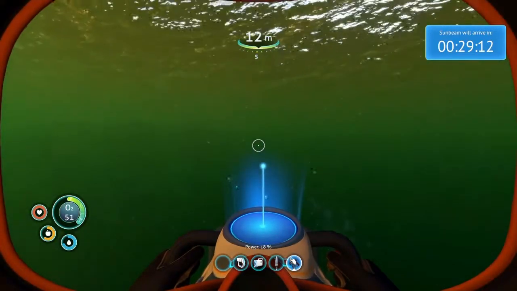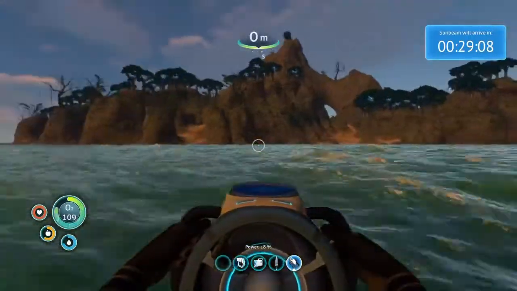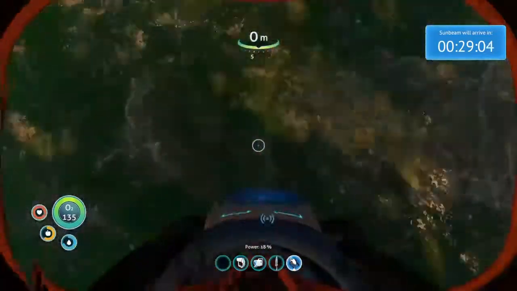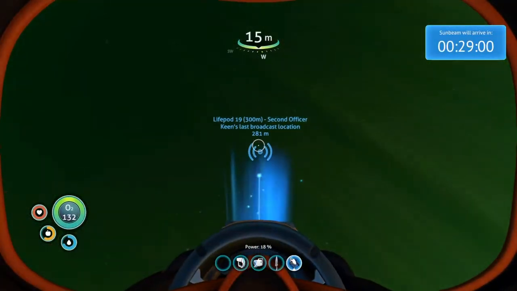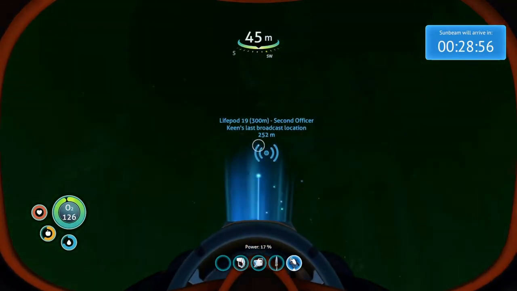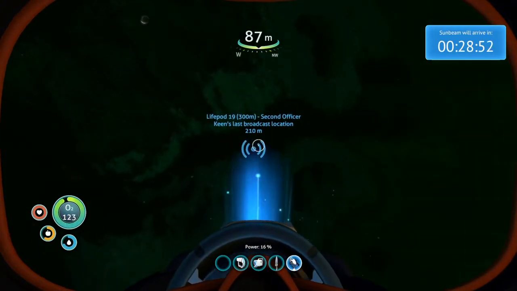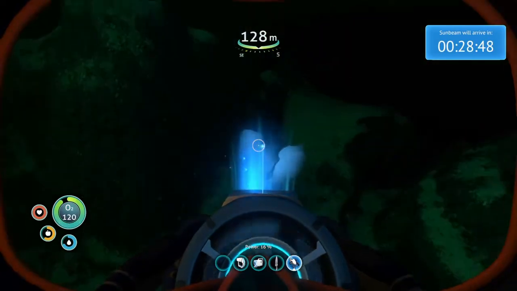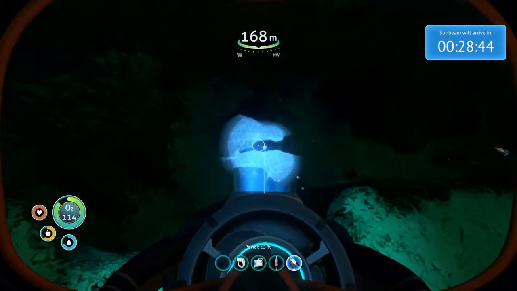Oh, land. Oh. Wait, don't we need to check that first? It might have some very useful stuff in there. Although it is very dark and I don't know where Leviathans spawn, so I think we're good. Because I don't think Leviathans spawn in wherever this is. Oh, but why the hell are you so deep?